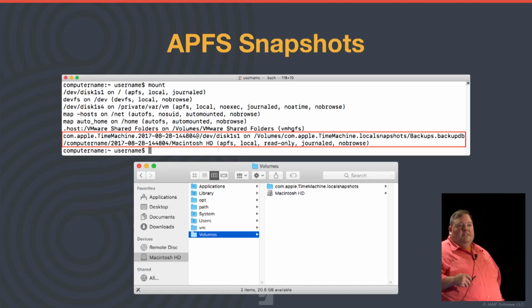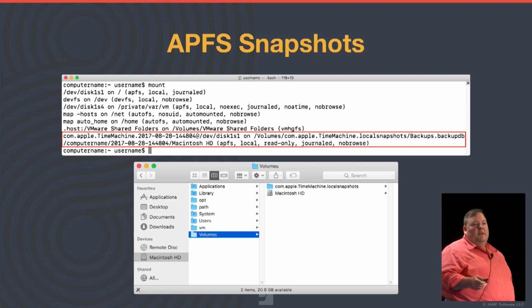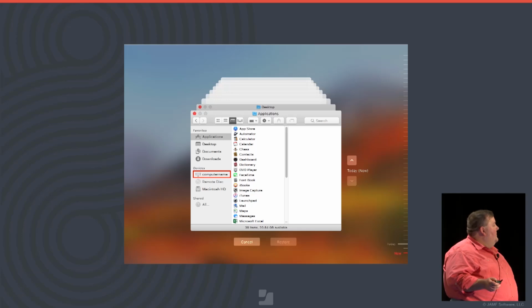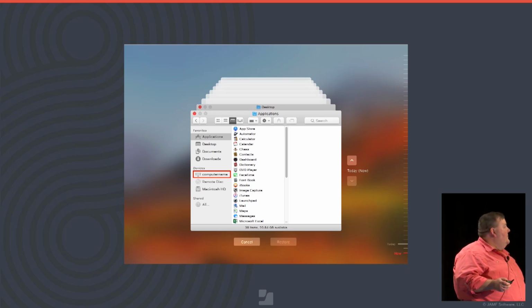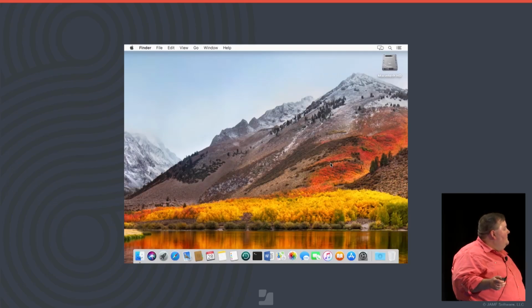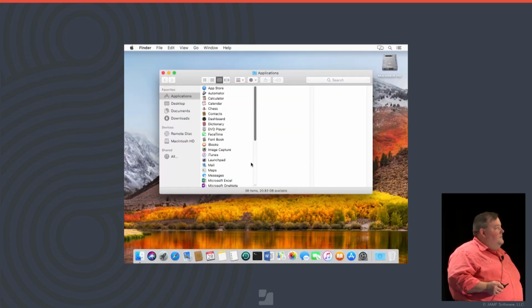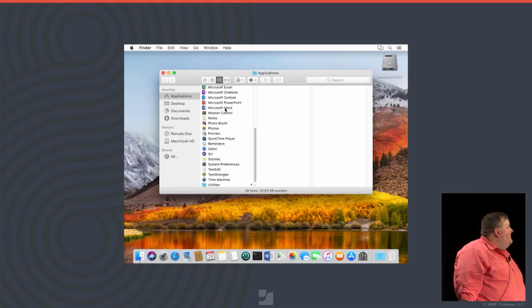When Time Machine is using a snapshot, you can find information about how the snapshot is mounted by using the mount command. And the snapshot should be mounting by default into /Volumes. And if your Finder sidebar settings allow the display of external mounted drives, you should also see that mounted snapshot appear when you enter Time Machine. It'll just pop up on the side. So let's take a look at how this works.